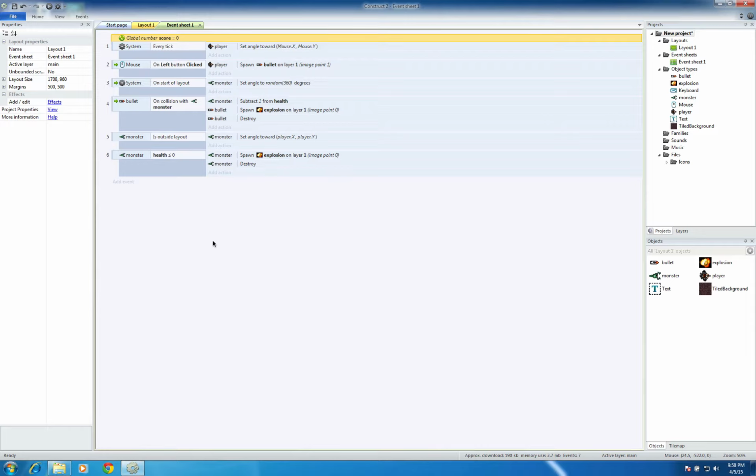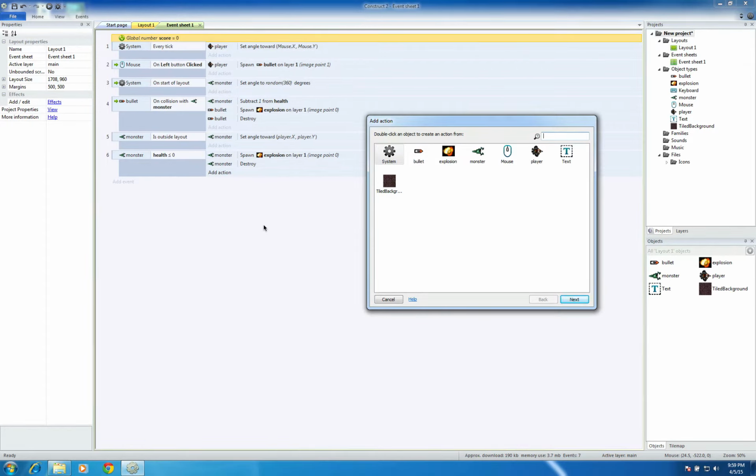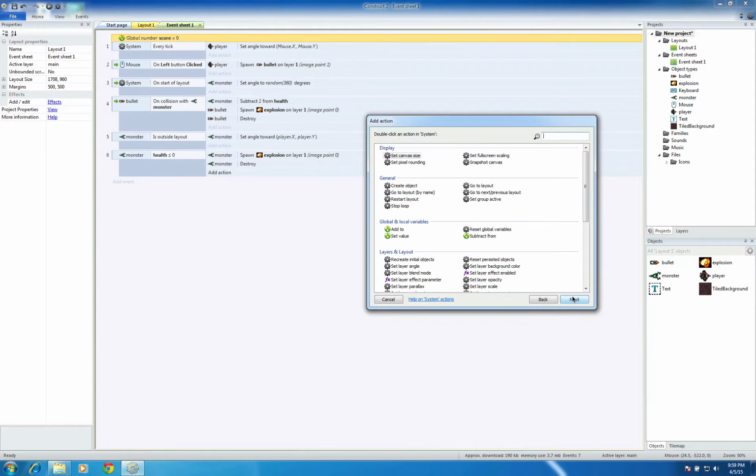Globals usually go to the top, and it just lets you know what's accessible and what's not. So now when we destroy a monster right here, we're going to add 1 to our score. So when we go to the action, we're going to say system, and we're going to say add 1 to score.